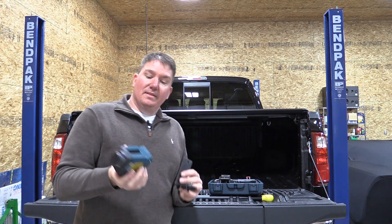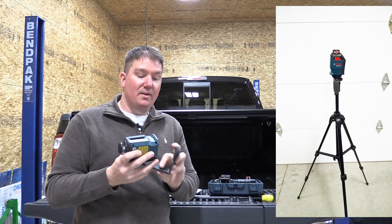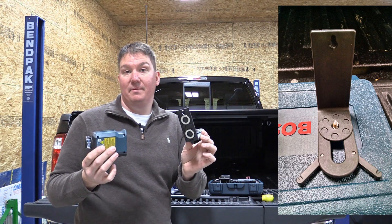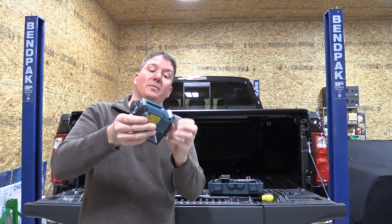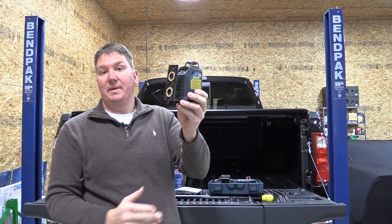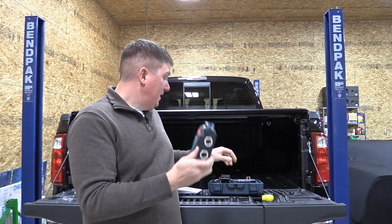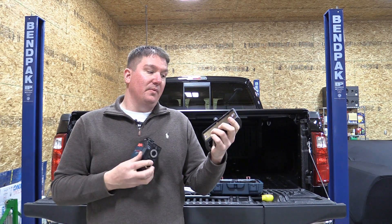Some of the other items Bosch includes: there's a tripod mount so you can put it on a normal tripod, or you have the first part of the BM3 mount which screws on the bottom just like a normal tripod. But this part also has magnets on the back so you can pop it up against anything metal. If you have metal studs you're working on, you can move it around, or it can be screwed into the wall.